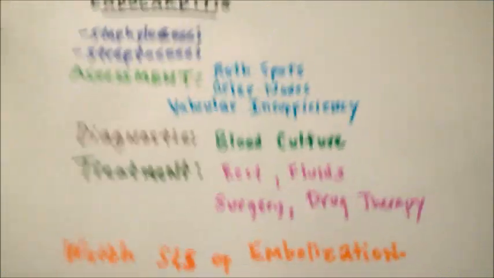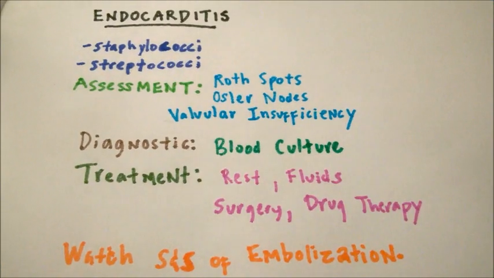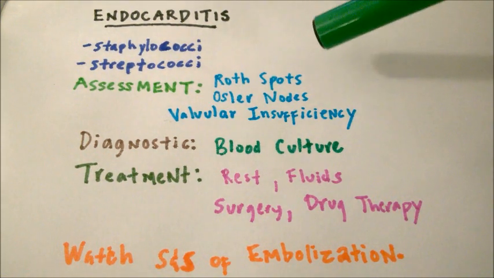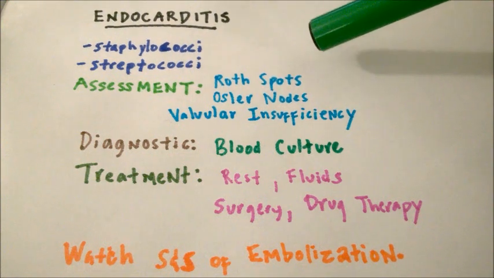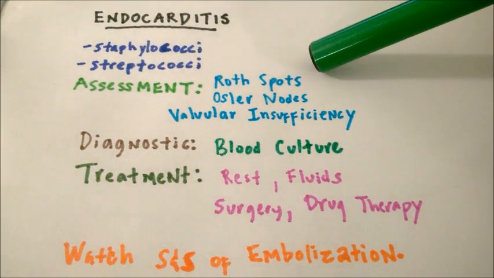The problem with endocarditis is that infective endocarditis can cause severe valvular damage, which can eventually lead to insufficiency and heart failure, which is really bad. So we don't want that. Now, what are the possible causes? The main possible causes are staphylococci, which is Staphylococcus aureus, and also streptococci, which is Streptococcus viridans.